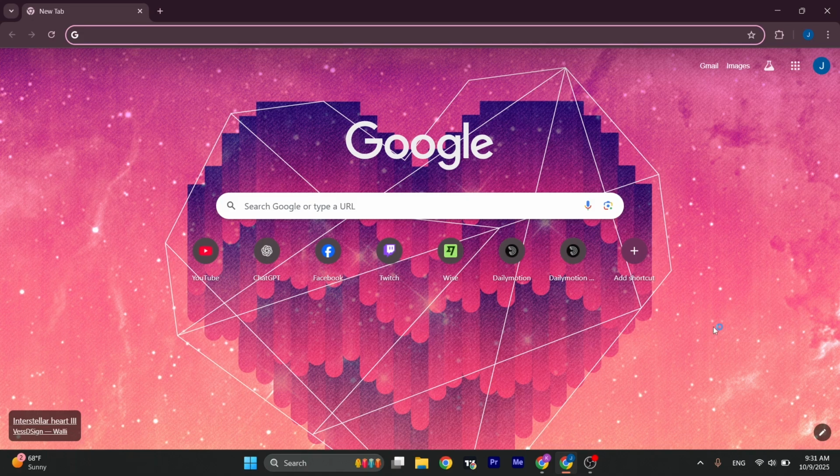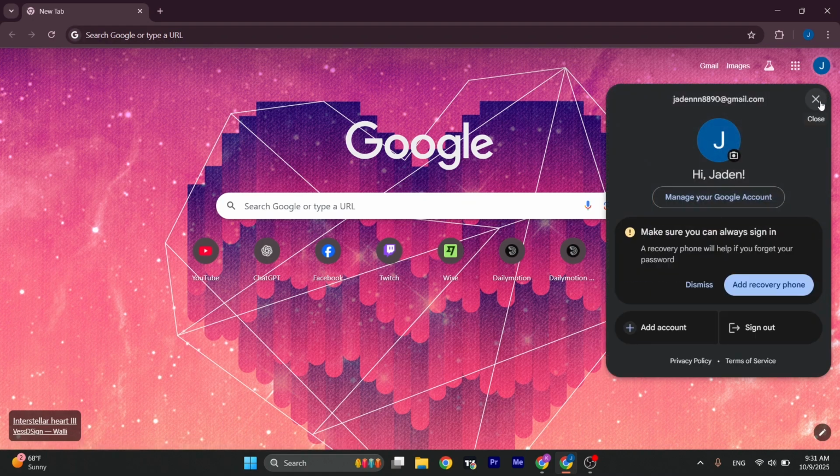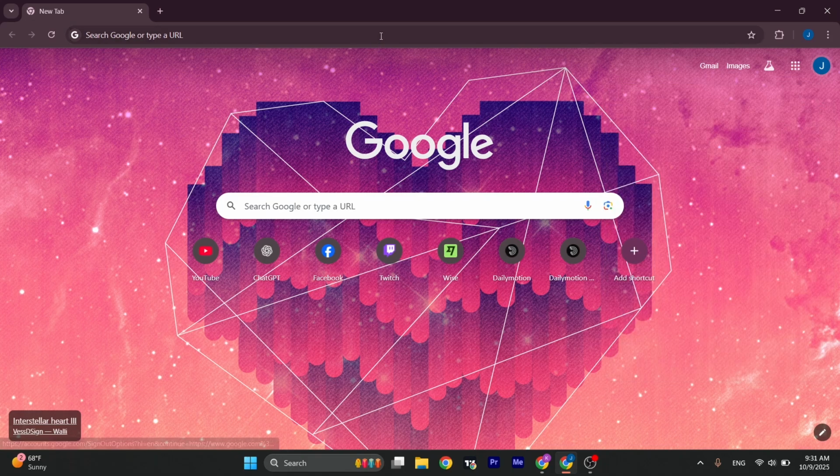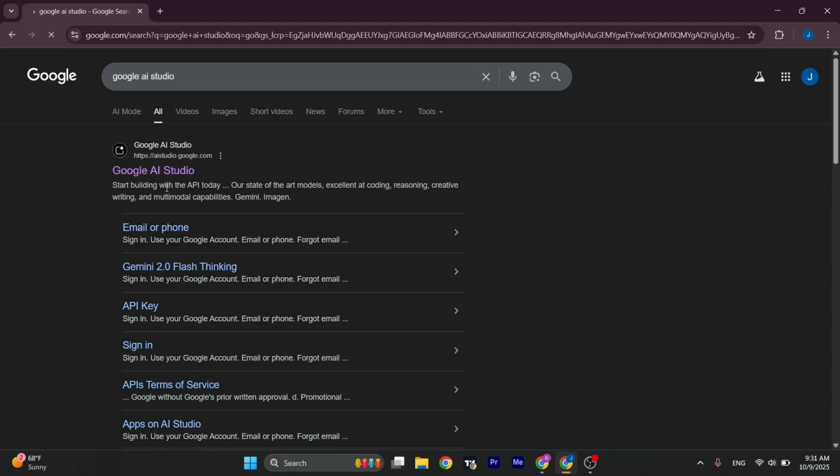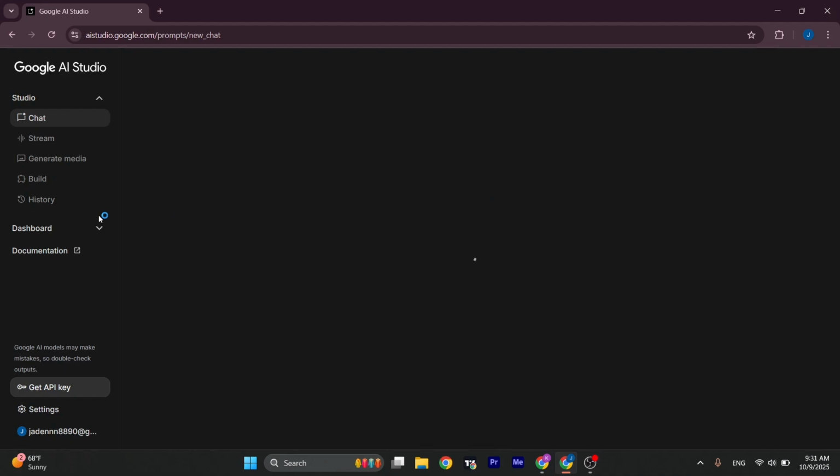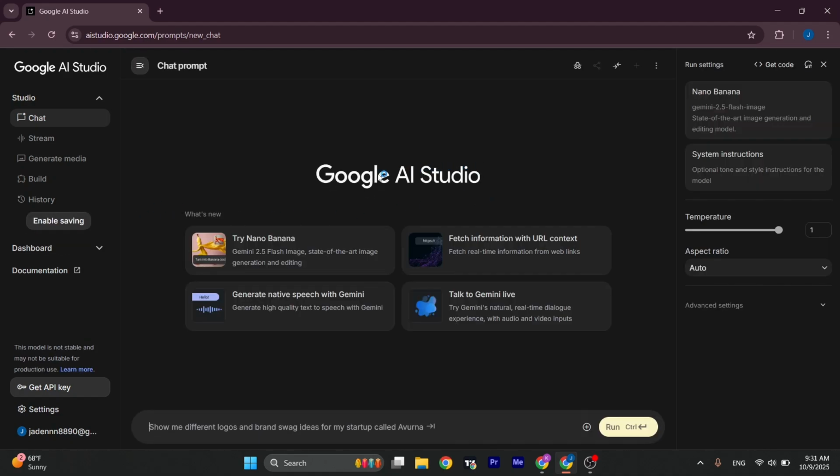If you're having issues logging in to your Google AI Studios, let me show you the few things that you can try out. Now, the way that you log into your Google AI Studios is simply by opening up a web browser, preferably Google Chrome. As long as you have a Google Chrome web browser and have a Google account, you can just search for Google AI Studios, and once you open up this link, you'll be straight away logged in. However, if you're using a different web browser other than Google Chrome, you'll need to log into your Google account.